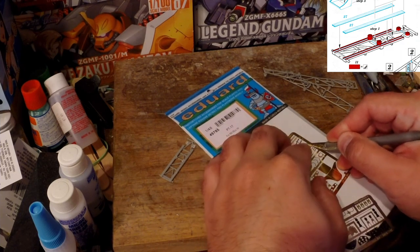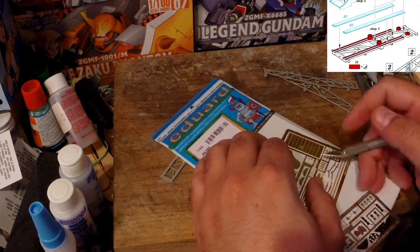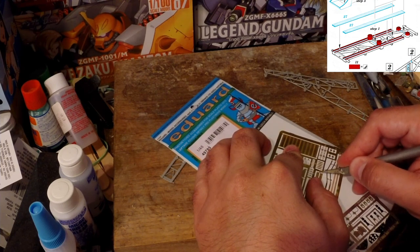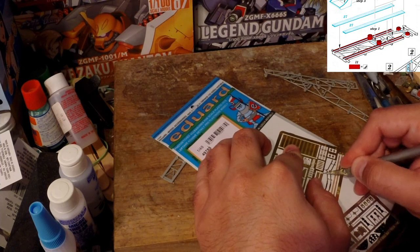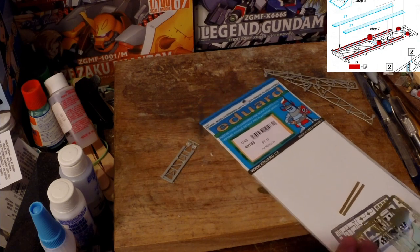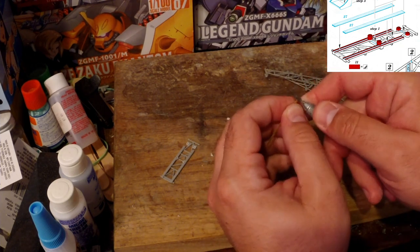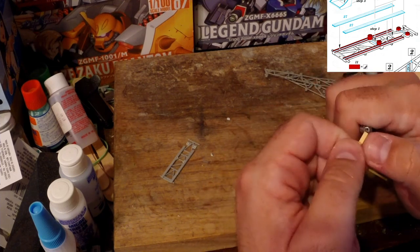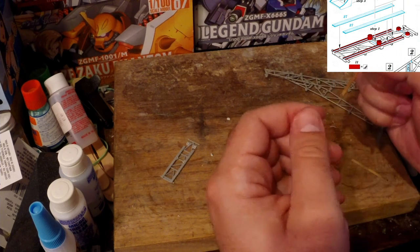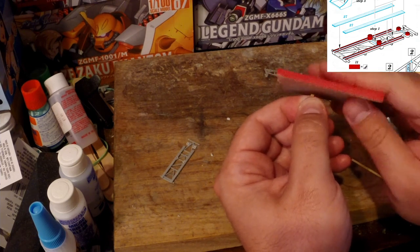To begin removing the photo etch, we use the cardboard backing that's provided with the photo etch set, so as to allow for an easier time cutting these parts off their trees. With the photo etch parts removed, we clean up the resulting burrs that remain on the parts. In this case, using an X-Acto knife to very carefully remove these nubs and then sanding them flush with the part.